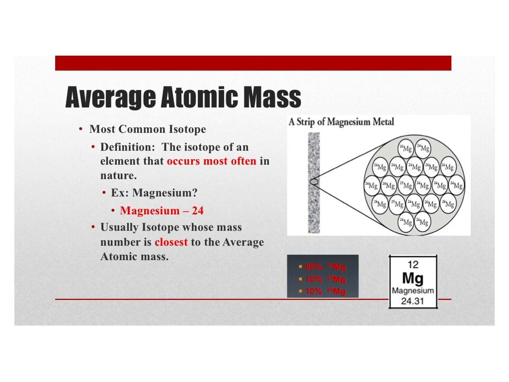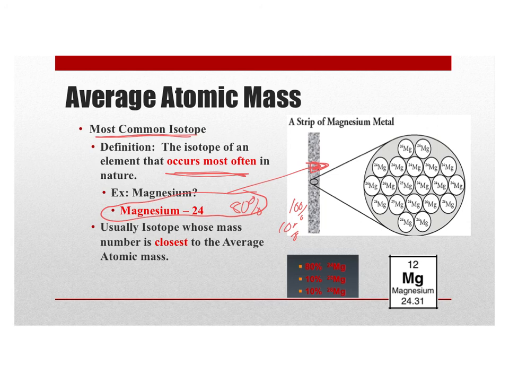All right, one other thing besides being able to estimate average atomic mass that we need to know is we need to understand what we mean by this term, most common isotope. And this is simply the isotope that occurs most often in nature. For example, in our magnesium sample before, it was 80% magnesium-24. The other ones were only 10%. So what is the most common isotope? 24. It happens more than any of the others.